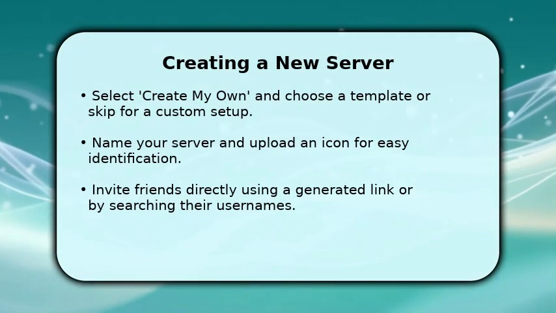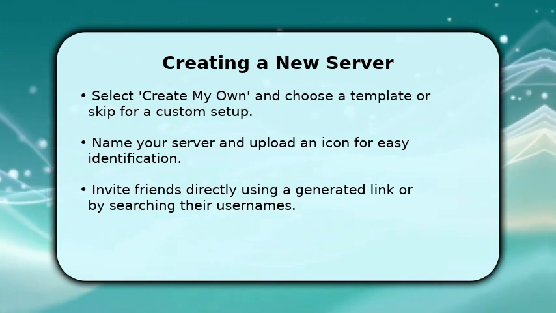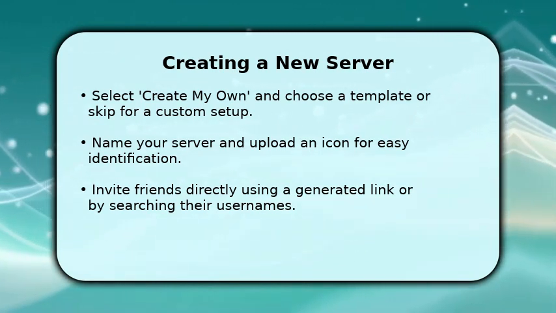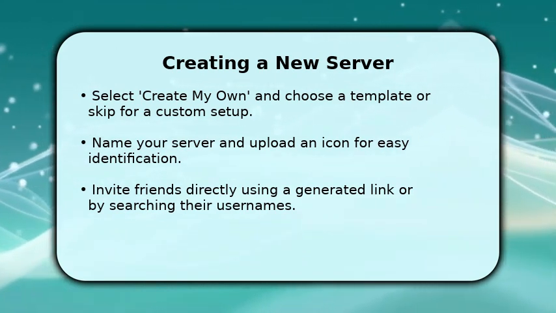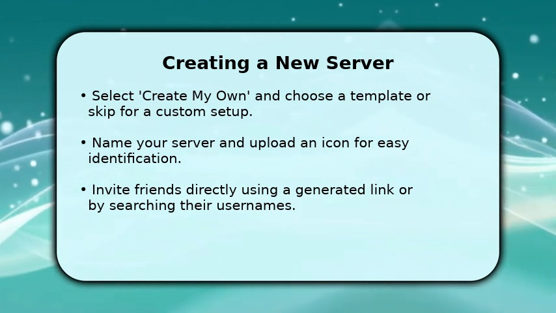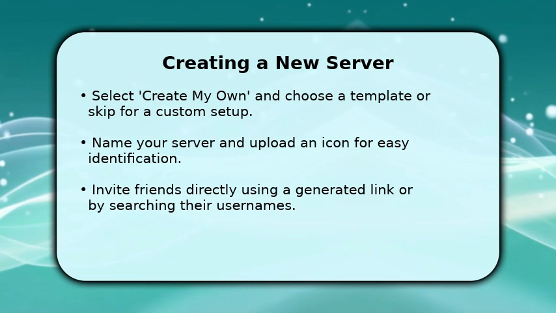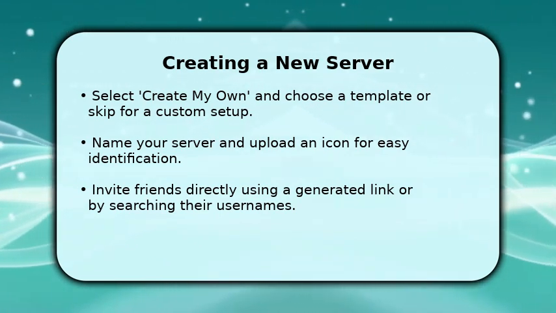If you're creating a new server, select Create My Own and decide if you want to use a template or start from scratch. Next, give your server a unique name and upload a cool icon to represent it. Once your server is set up, you can easily invite friends by sharing the generated invite link or by searching for their Discord usernames. It's simple to build your community.